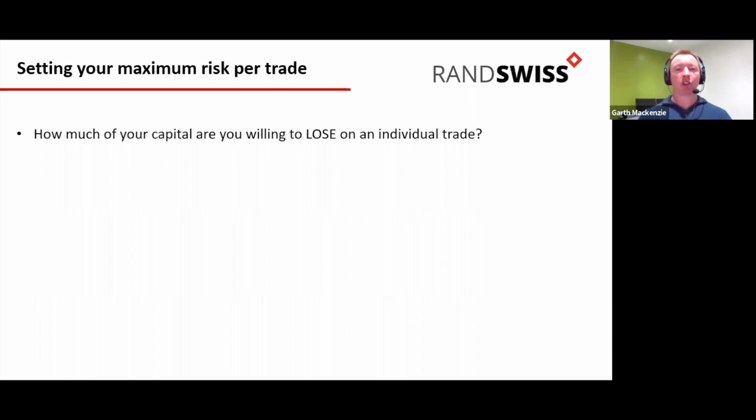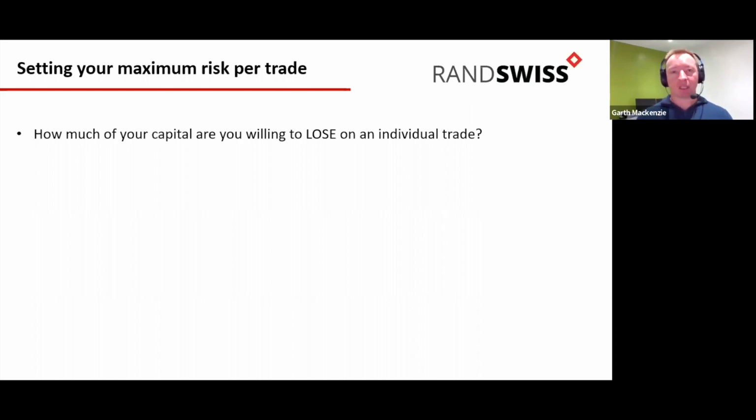So let's think, for example, you find a trade, you've spotted an opportunity, you think this looks like a good trade, I'm willing to put it on. At the end of the day, we are playing a probabilities game here. That's what we do. You've done your analysis, you've done your homework, you're putting on a trade, and you're taking a bet that your analysis is right. If it's wrong, which is a possibility, of course, how much would you be willing to lose to find out whether you're wrong or whether you're right?